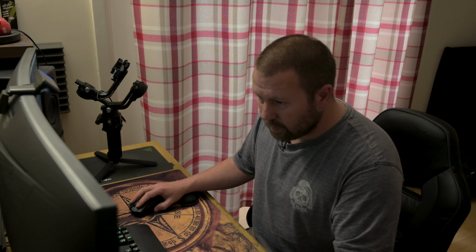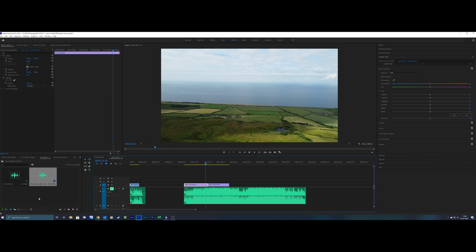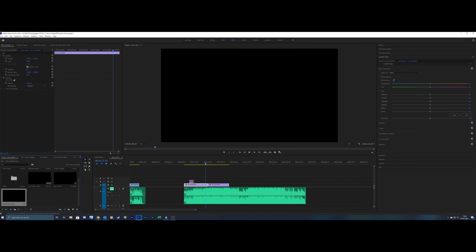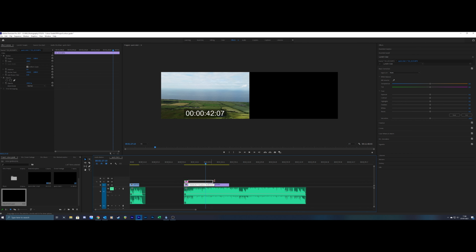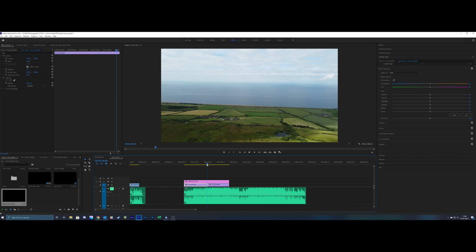Now what I want to do, because they're from the same clip, I am going to do an adjustment layer to colour grade them the same. So I'm going to go back here. I've already got an adjustment layer there. To make an adjustment layer, just right click an empty space, new item, and select adjustment layer. So I'm going to grab that adjustment layer there, stretch it over the both of them. There you have it. Now we apply our colour correction to the adjustment layer.